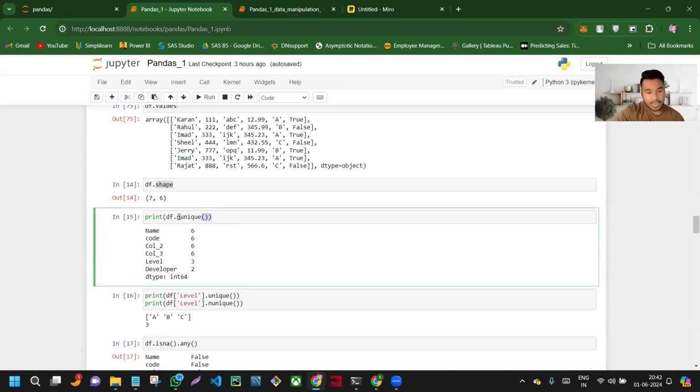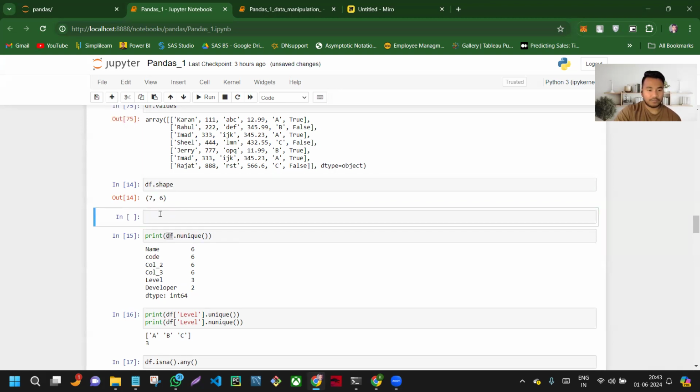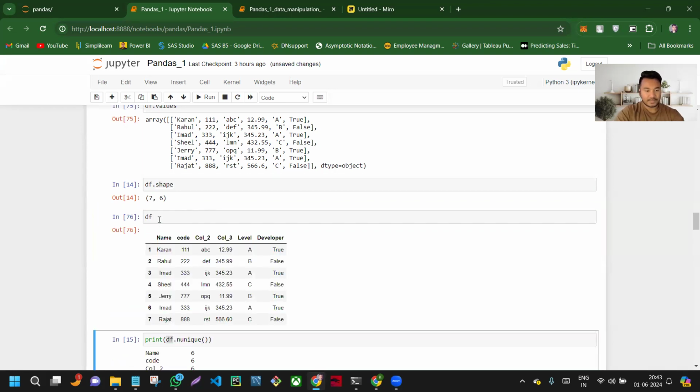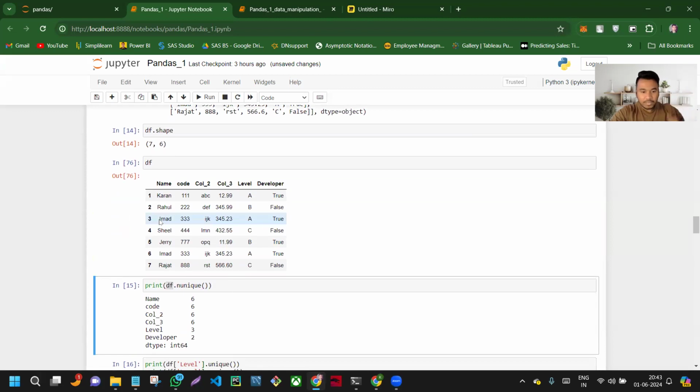What is nunique? Nunique stands for number of uniques. Whenever I do df.nunique, for each column, so name is one column, code is one column, call 2 is one column, call 3 is one column, it will give me the number of unique values. Let's print my df here and check. This is my df. In name, there are total 7 values, but this will give me only the unique values.